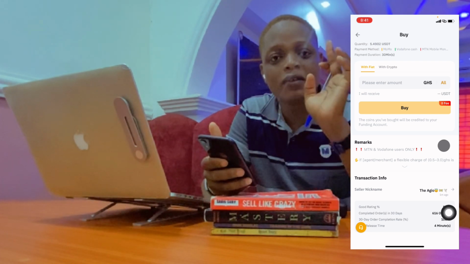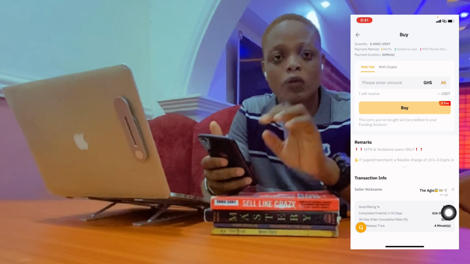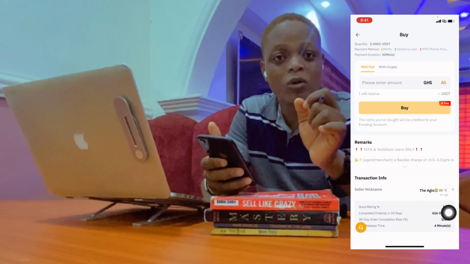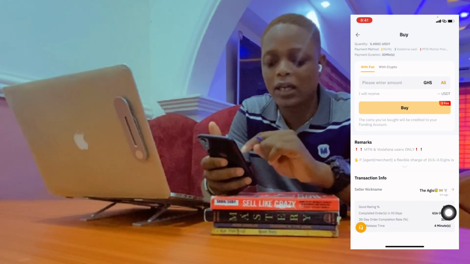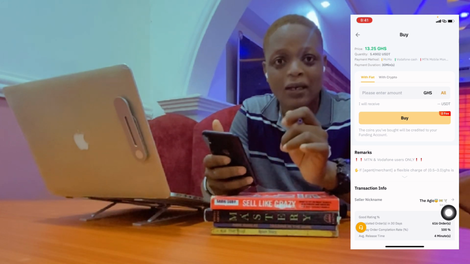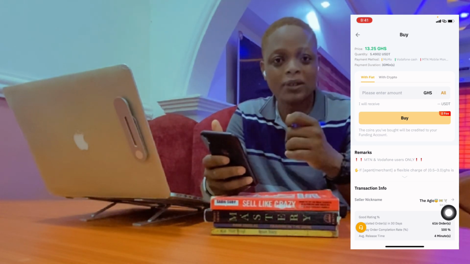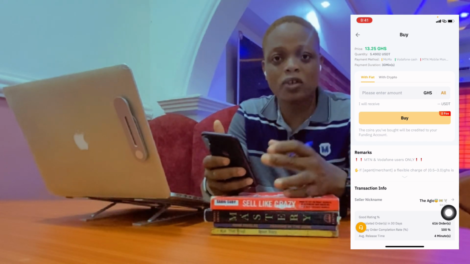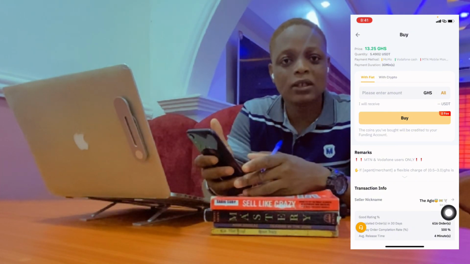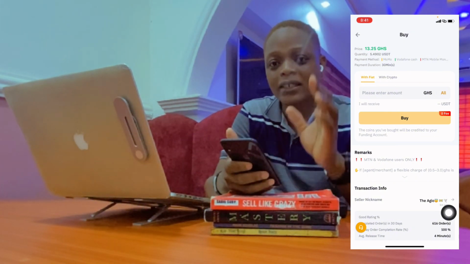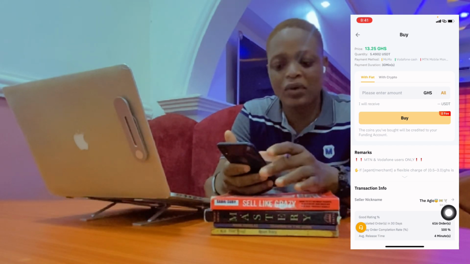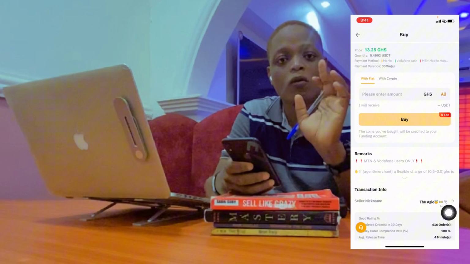So if I want to get 500 Ghana cedis of USDT, I will have to pay him through MTN mobile money or Vodafone Cash. So you just enter the amount here and click on buy. Then you give your number to him and allow cash out. Some of them will just send you their personal number. When you make the payment, then they will give it to you. If you are in Nigeria, it's the same method. You select the bank, do the transfer, then when you are done, you just click on confirm.